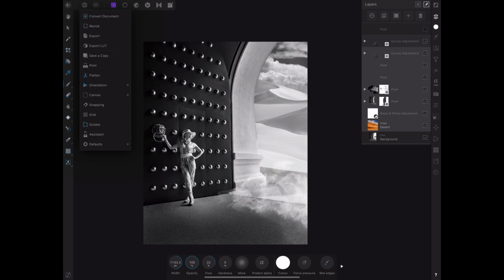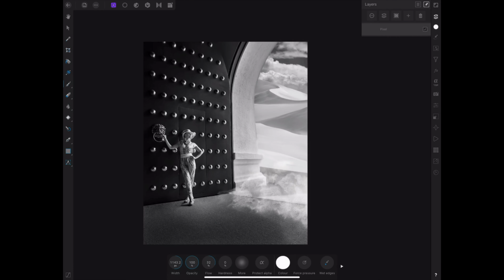Then we're just going to flatten this image. Like I said, we're not doing non-destructive editing. I'm not going to come revisit this and change the masks later on. Again, it's just for Instagram. If we are printing it, obviously I would have a different workflow that's non-destructive. We can change a lot.